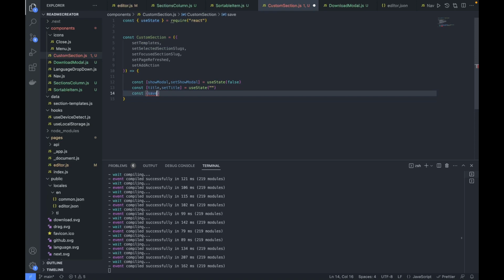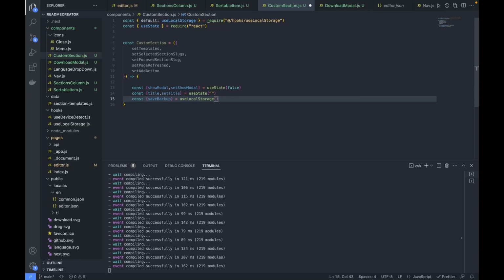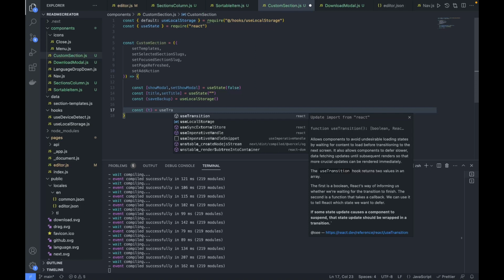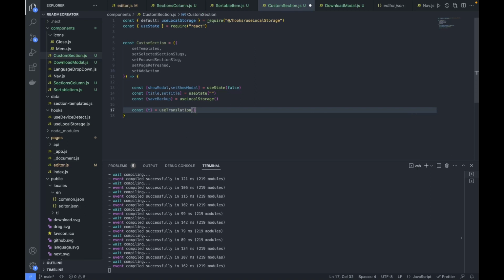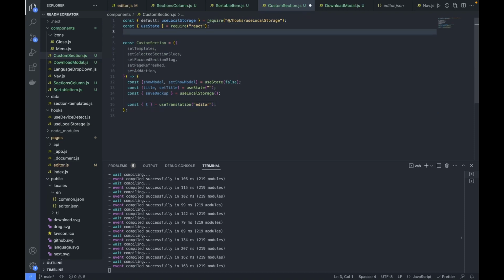and then I will destructure and take save backup from use local storage. Okay, and obviously I need the object for translation, use translation, and here I need the editor JSON, so I should import this.